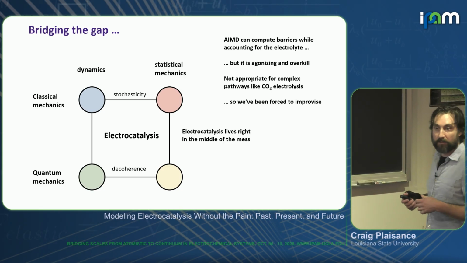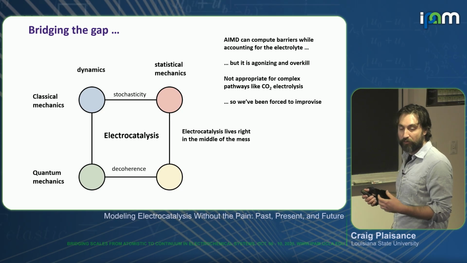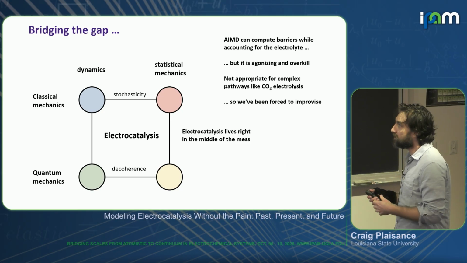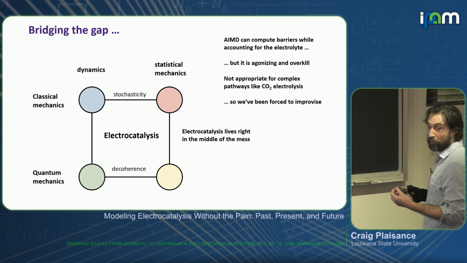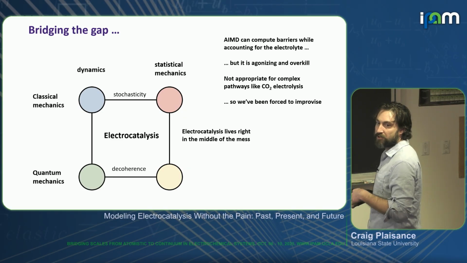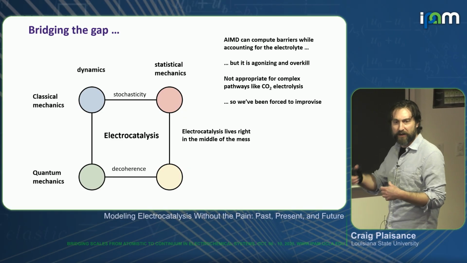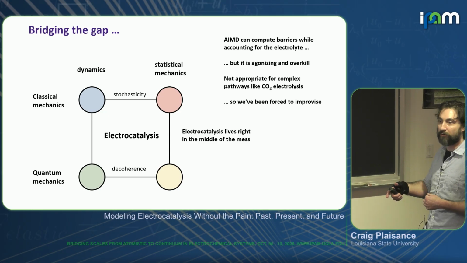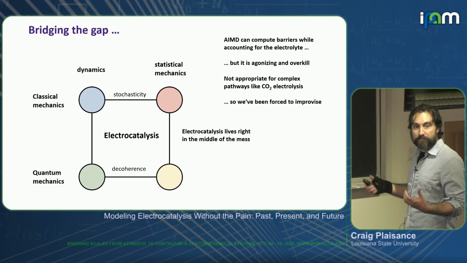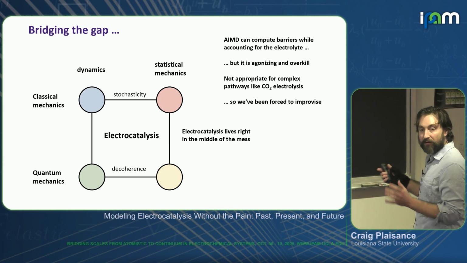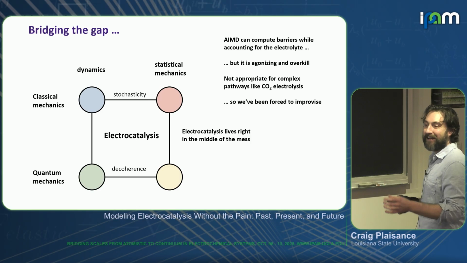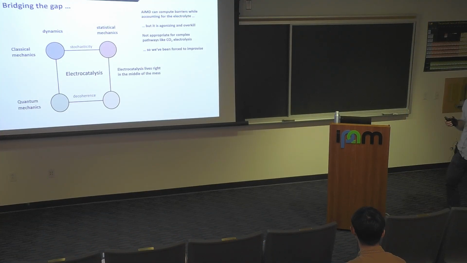If you want to describe the electrocatalytic system efficiently, you really need to do it at both levels. Sure, you can do AIMD, describe the whole thing quantum mechanically, but that's brutal. It's also overkill just because you're describing a lot of stuff over and over, recomputing the same quantities over and over and over again. And obviously machine learning can help accelerate this, but I'm looking for a different approach. I take Karsten's view, but in an even more extreme form: I really want a very physics-based approach, coming straight from first principles.